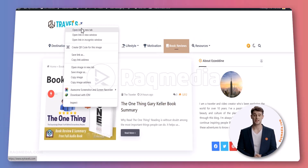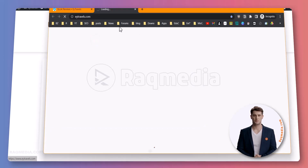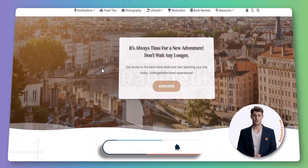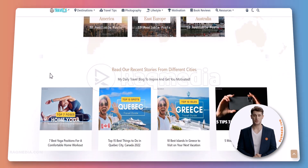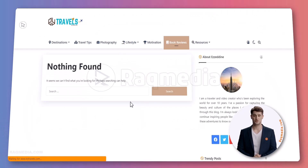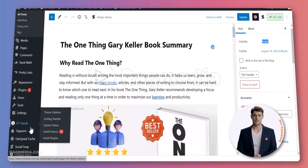It also appears on the homepage and is visible to the admin whenever you are logged in. So it appears here under 'Book Reviews' and there is no problem, but if you open a new incognito or private session you will notice that the post does not appear at all — it is not visible. As you can see, it does not appear on the home page and also not on the category page. Nothing is found, as you can see here. Now let's get to work and fix this issue.